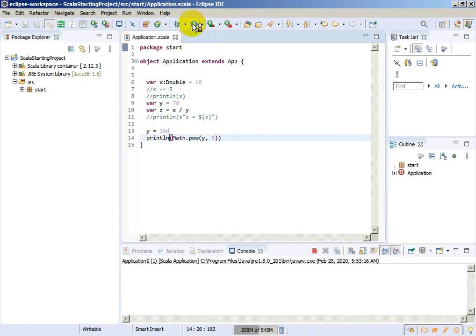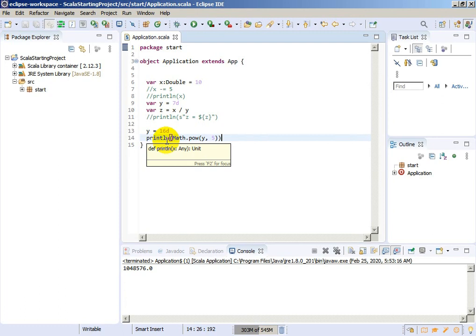Maybe we will overrun. Okay, it will be okay. 16 multiplied with 16 5 times will give us 1,048,576.